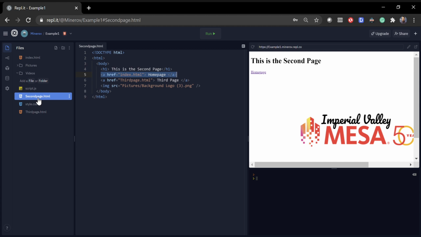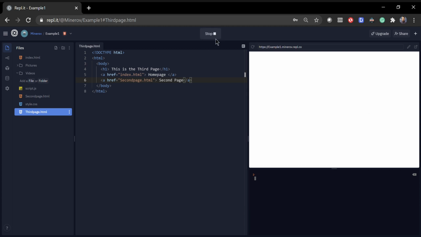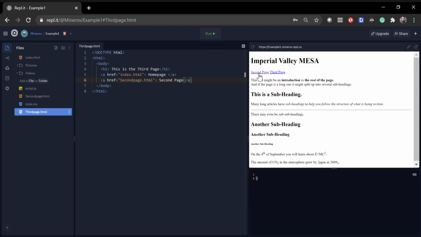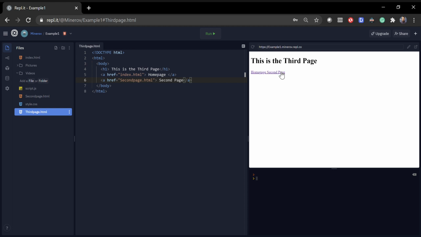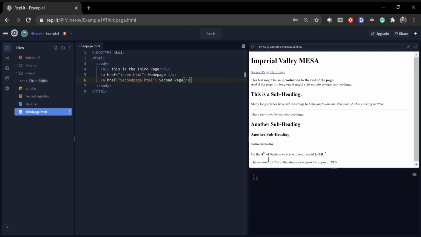So now on the third page, I can definitely add a picture. I can do something like that. For right now, I'm just gonna leave it like this. This would totally work fine. As you guys can see, second page, third page. Once I click third page, it sends me back to pretty much this, and that's pretty much what we have right now. We just have a heading and reference. If I want to go to the second page, there it is, and this is pretty much the difference between it. Okay, I want to go back to home page, and there you go. So those are the home page.